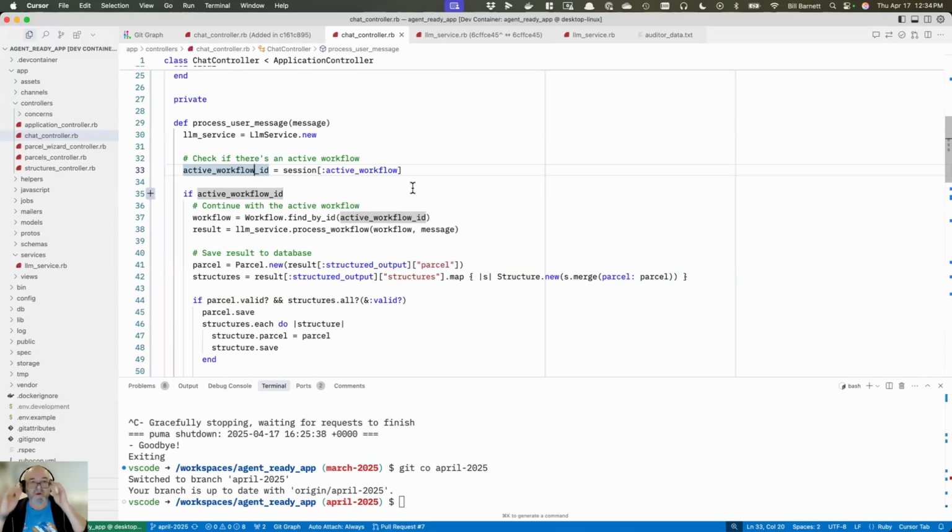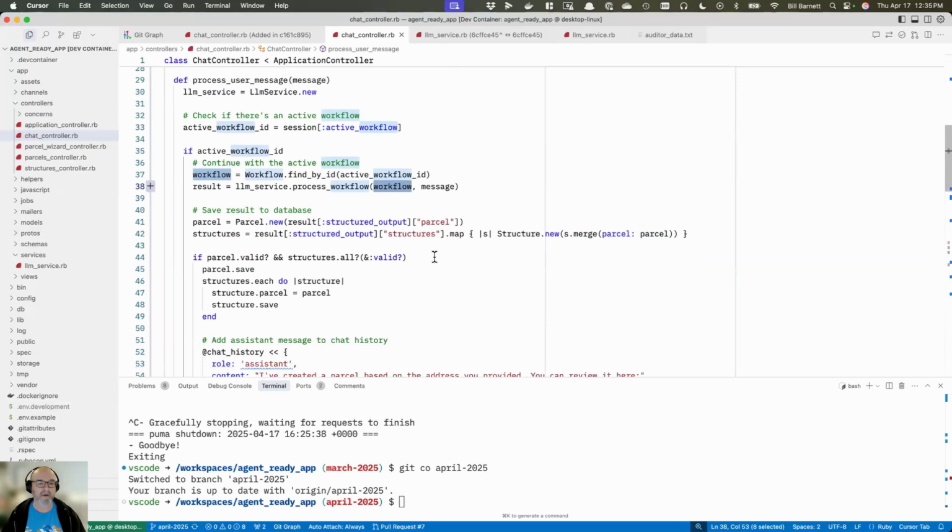If we do have an active workflow, then we continue that. We do a lookup on the workflow, and then we process that workflow. We send in the workflow with the message. Right now, all we're pulling off the workflow is the schema, but essentially, if you set it up in the registry with the prompt and whatever, that would be passed in there.